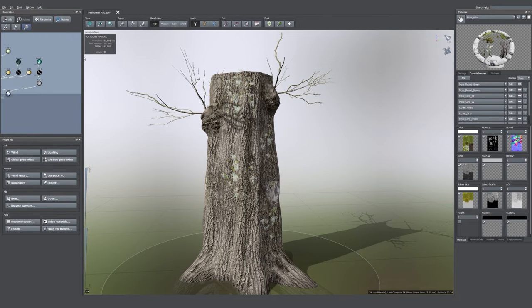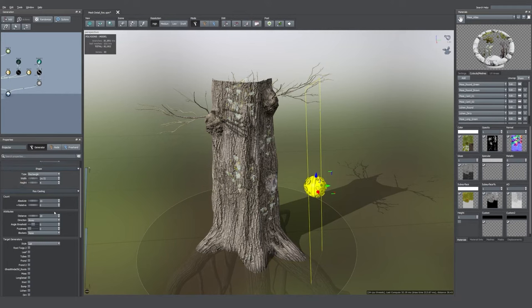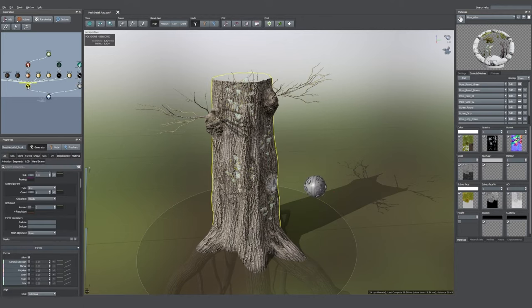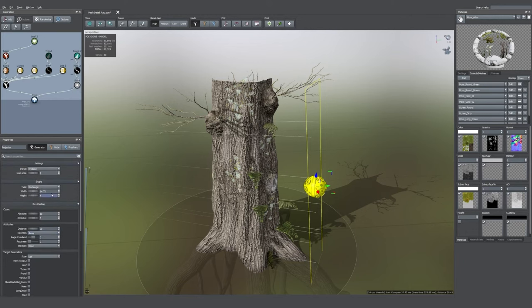Now I can create a projector. For this, I'll use a rectangle because I want it to be vertical. So I'll just rotate that around. And now I just need to increase the width so it goes all the way to the top. And now that it is done, I can assign the base and select the target generators. In this case, I want the trunk. I'm just checking the name. That's why it's important to have proper names in your generation window. And then assigning the target generators. And there you can see we have ferns on the trunk.